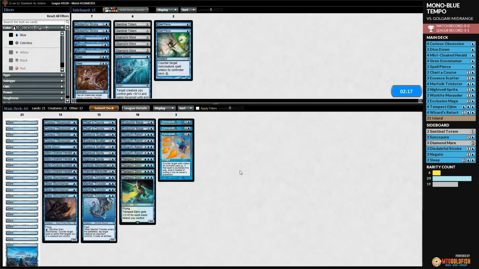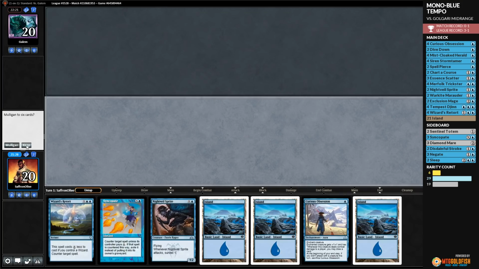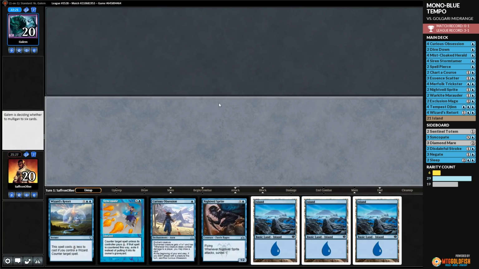We are on the play this game, which is good. That gives us a lot more options for stopping a Wildgrowth Walker, which is kind of the most devastating card for our deck. Alright, we're on the play, which is good. Yeah, alright, we'll try it.